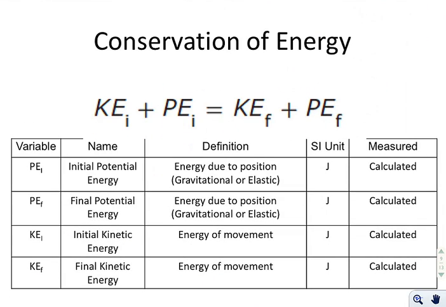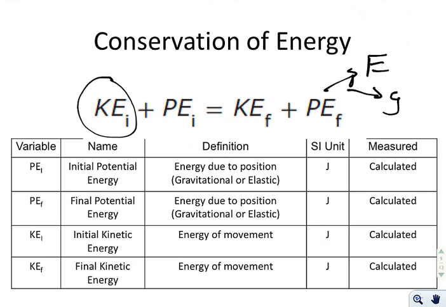So you see this is the law of conservation of energy. This is how it's put on your formula chart, but really it's easier just to say what two energies can I set equal to each other, or what energy can I set equal to another two energies. It just says the kinetic energy that you have initially plus the potential energy initially is equal to the kinetic energy final plus the potential energy final. Now remember, this potential energy could be due to elastic or it could be due to gravity. So you need to take that into account whenever you're doing these questions.